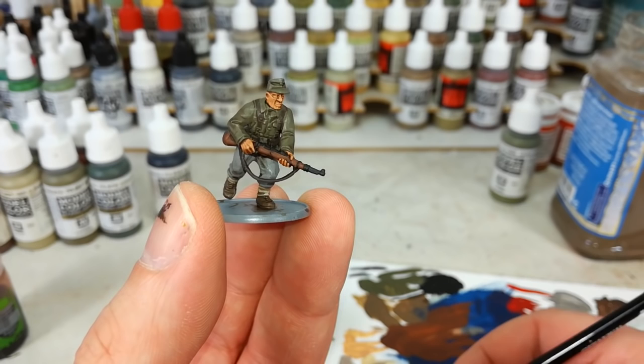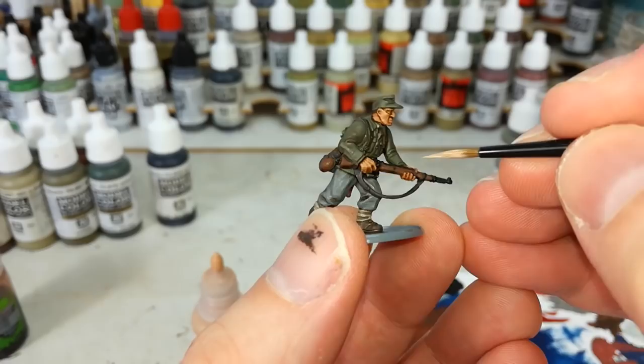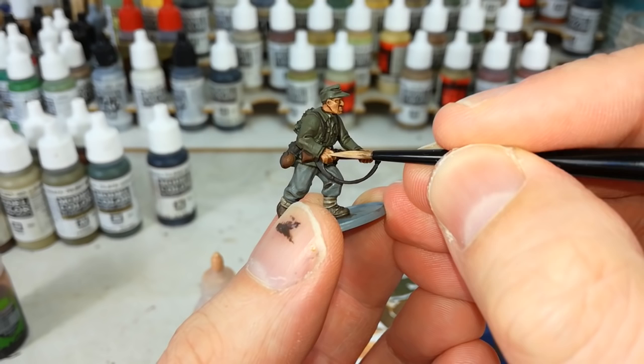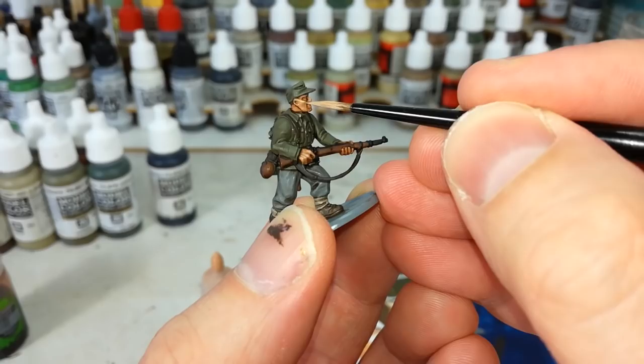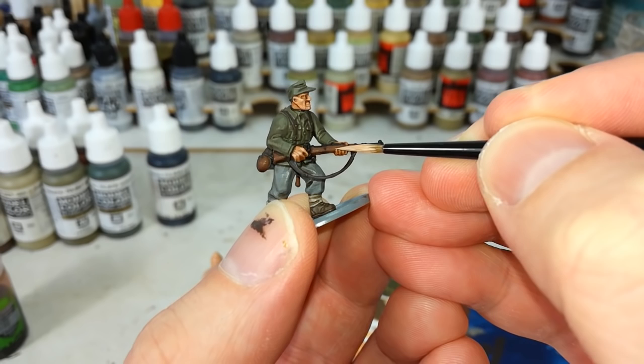So I've got here a little of that, and all I'm going to do is just along some of the higher points of skin. I don't want to go overboard with this, just enough to reintroduce some of the shading and shape to his face. So things like cheekbones, chin, get under there for the brow, and do the backs of his fingers. As much or as little of this as you like.